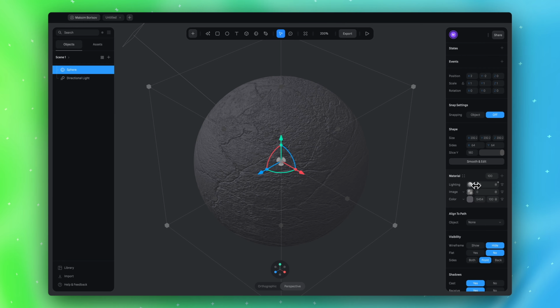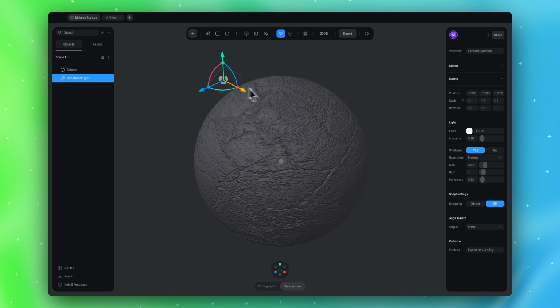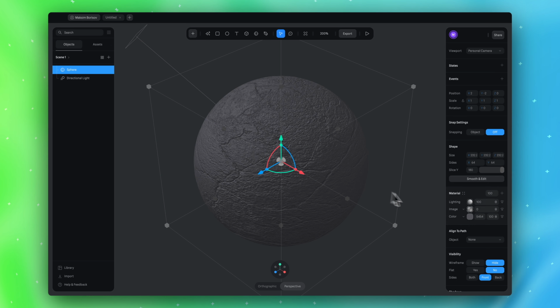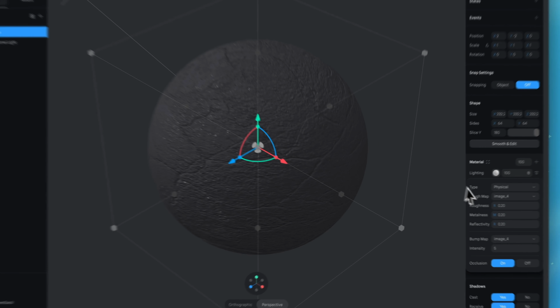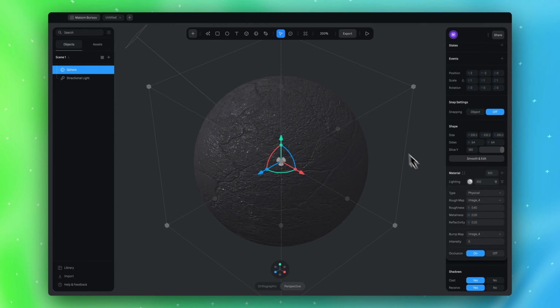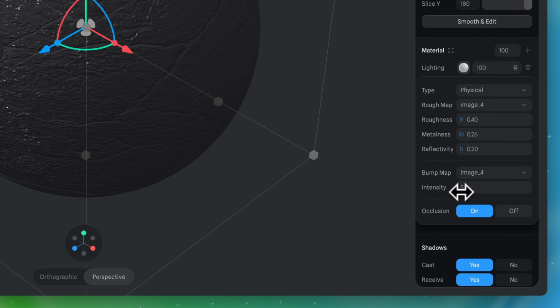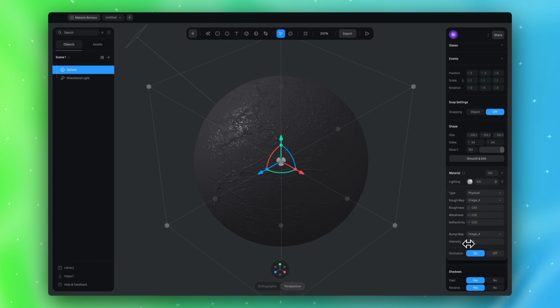So we create some texture surface imitation, and this option is in the light settings because it's not just an image, it's a light and shadow behavior based on this image. You can see how, while changing the light position, the light and shadow picture changes here. To increase the effect, in the physical option we can select an image as a roughness map. So the light will highlight our object differently, as the surface of our object will not be uniform. When you apply a bump image, you have the intensity value, how deep and sharp the texture could be, but I don't recommend you to go further than 5 from both sides. Sometimes minus 0.1 is enough to have a nice and realistic effect.